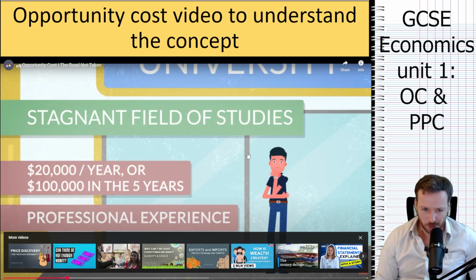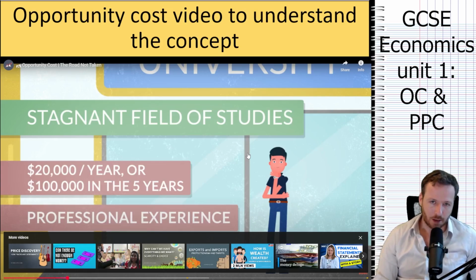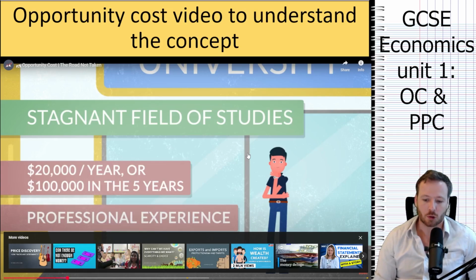Okay, so there were a few situations with opportunity cost that we saw. For example, this person here, they could go to university and do a degree that might not give them a lot of money in the long run, or they could immediately start a job and get $20,000 a year, and that might build up to more than 100K over those 5 years, and the experience gained might help as well. Now, there's no right or wrong answer here, but if this person believes that university will give them better options and life enjoyment and things they want to do, then that's the choice they're going to make, and they're going to sacrifice the initial income they would get from working.